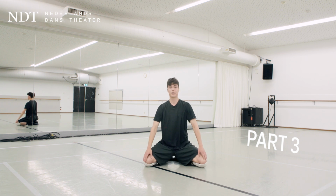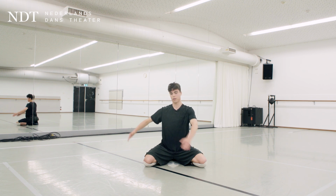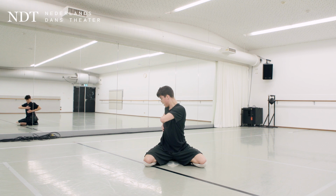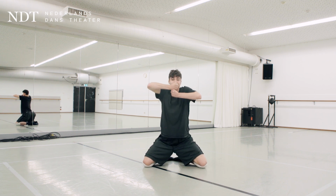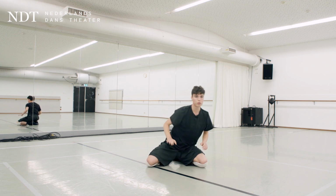So from here, the first thing you're gonna do is slap on your rib cage on the right side. So both hands like this, but on the side of your rib cage. So here. Then you're gonna snap with your right wrist forward, and then you're gonna take a flower, smell, your body goes up, and present it to this side. We just do this for now.